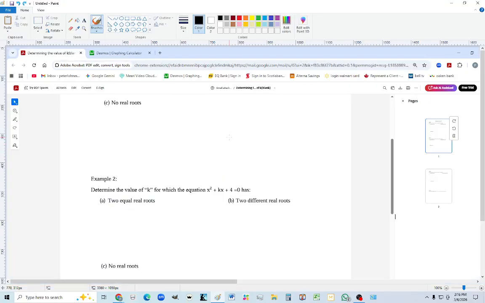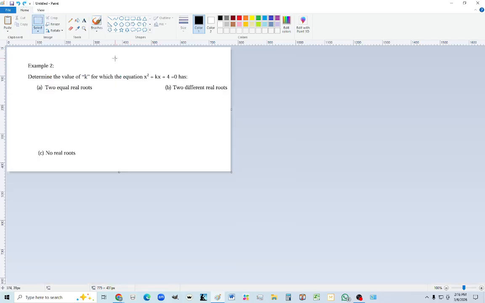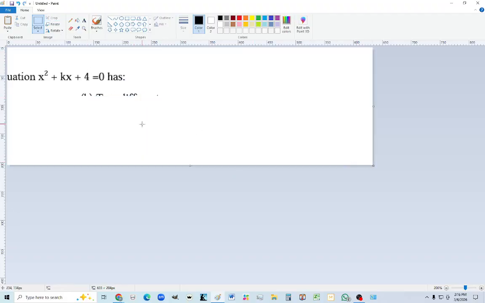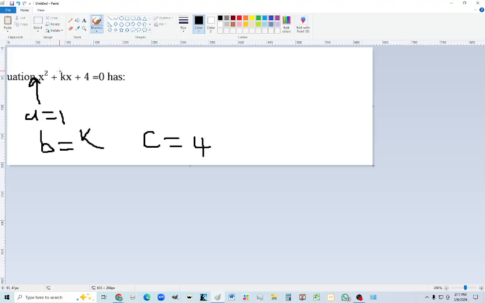So we'll solve it. Notice in this one, the k has changed positions. In this case, the k is in the B format. And you might say, well, A doesn't exist, but yeah, there's always an invisible 1 here. So A is 1. B in this case is whatever's in front of the x, k. And our C is 4. Now, please note, sometimes the teachers make it a number. And also, please remember that dividing rule I just said.